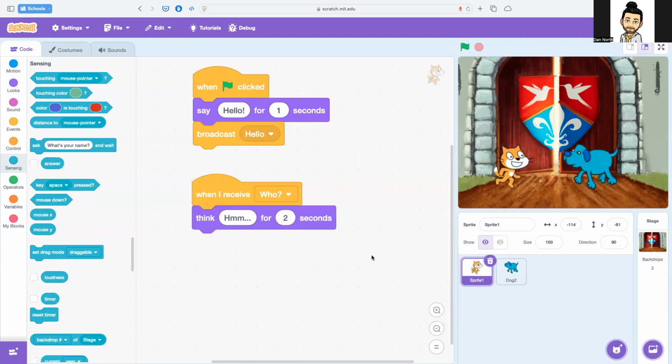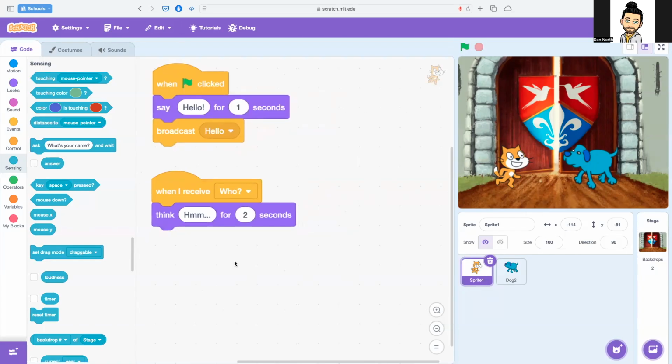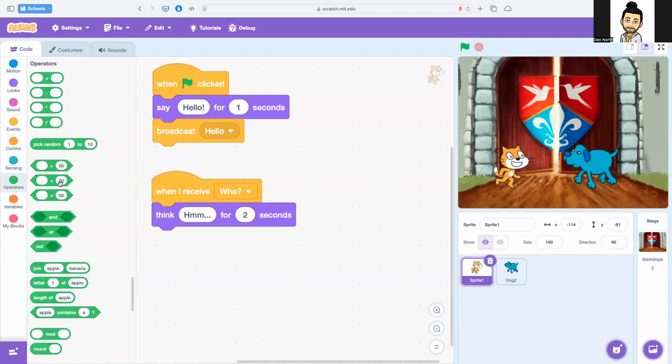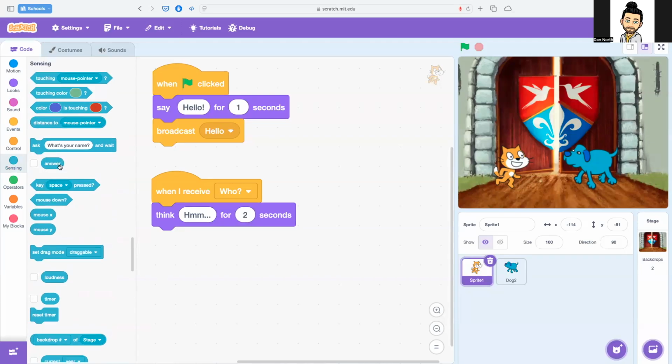So we're able to send messages from one sprite to the other, from one sprite to the backdrop. We can send these messages through our program. Now here, I'm just using them to have a quick conversation. But I'm sure you can imagine how many different things you could send these messages for. You could send a message when a sound happens. You could send a message when one number is bigger than another number. You could send a message when a sprite has been touched or touches a different sprite.